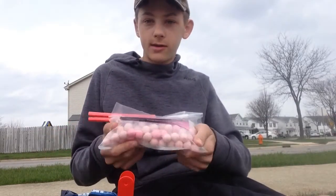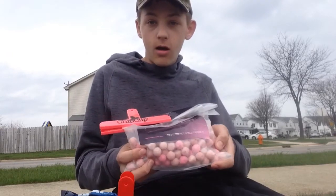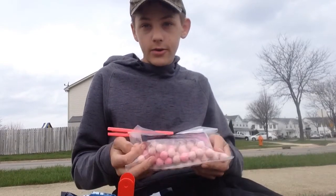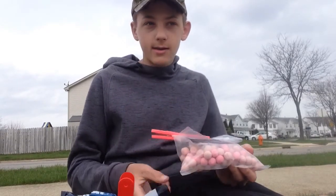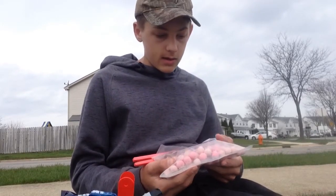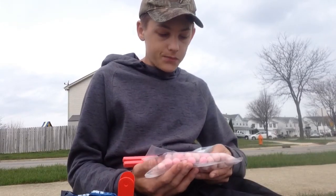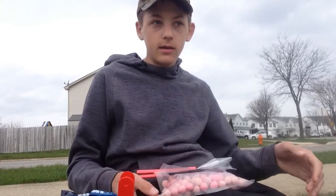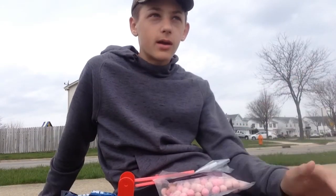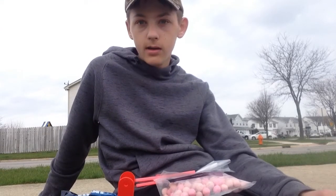And then there's what's left of my citrus. This is the Nash citrus, about 15 mil, and these smell awesome. They smell like bubble gum, and they're a great bait. Just like the instant action, crumble up real nicely, and they're great in the winter because they smell in the water really good, and they're so bright that if you just have a few boilies or even just a single hook bait fished out there, it'll attract a weary kind of winter carp that's not really eager to feed.